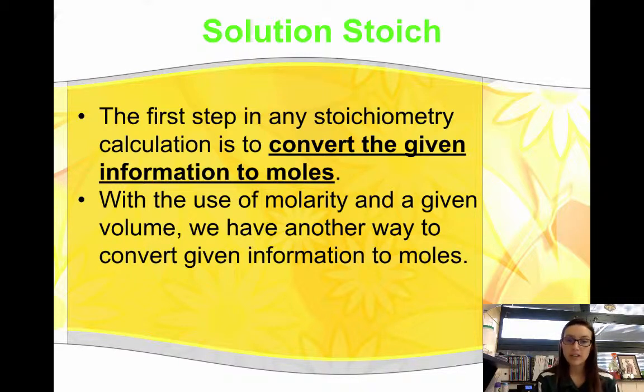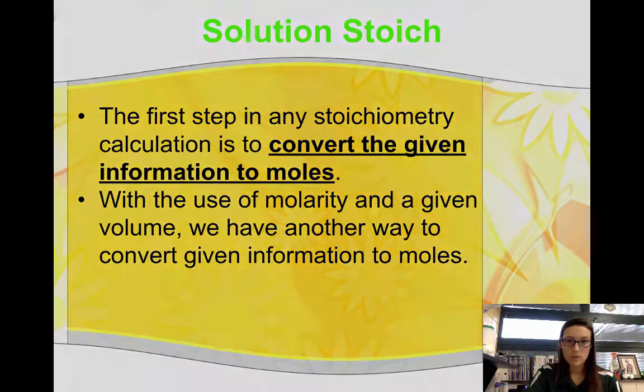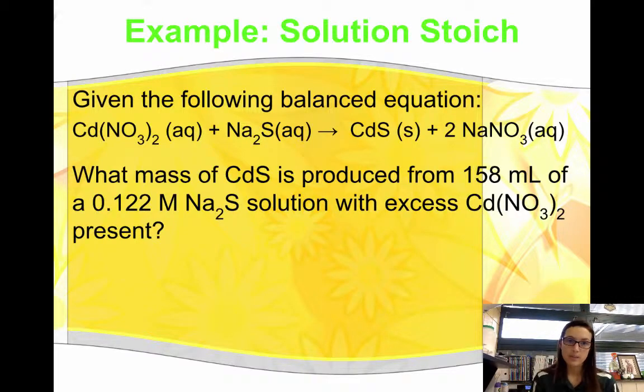If you're given a molarity and a volume, you can use the molarity equation, so molarity equals moles over liters, to take your molarity and your volume and go to moles. So using molarity and volume, make sure they're in the right units, we now have another way to convert our given to moles. So this example is in your notes.